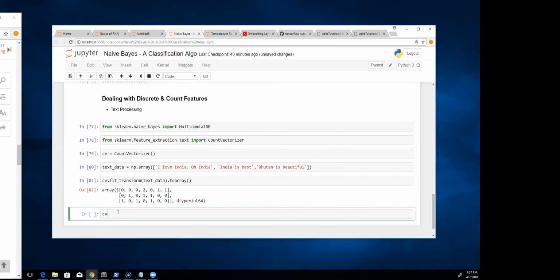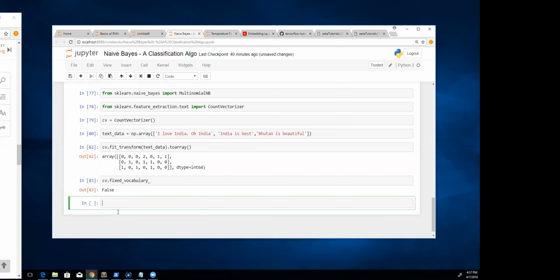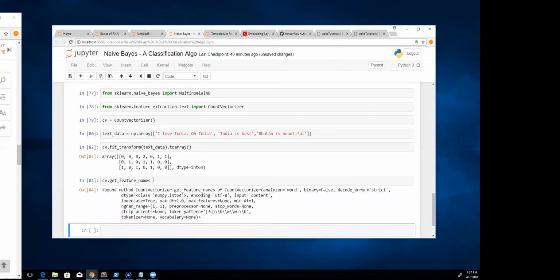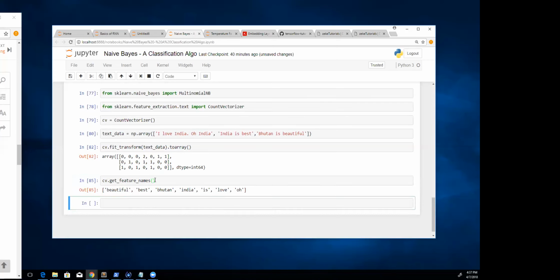If you want to know what each column means, you can do this. Feature names. So the first column is beautiful, Bhutan, India, and all that.